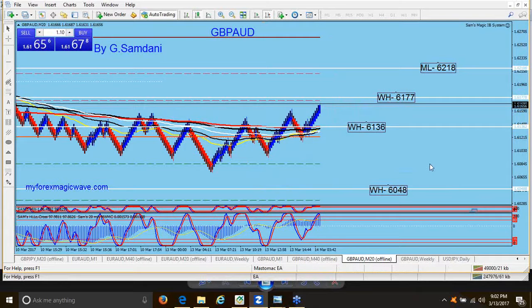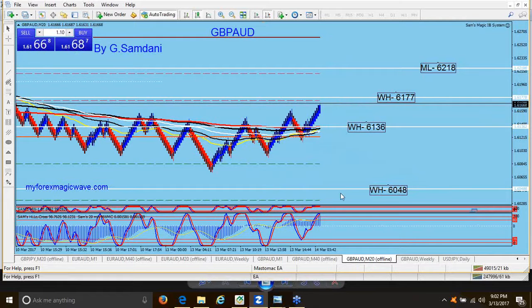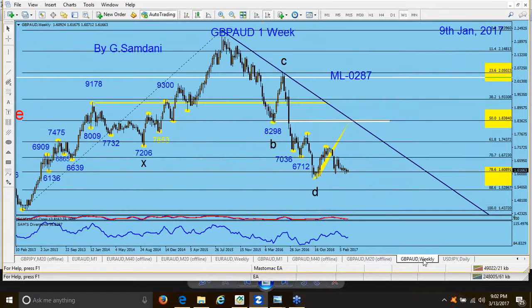Just in case the news comes out against the Aussie and starts running to the upside, I'll just simply let it go. Or maybe I'll see if the news is strong and there's a lot of momentum, and if it gets a nice long entry, I'll think about it. But right now, I'm telling you that I'm looking for a short entry, and my analysis is short side on both the pairs.